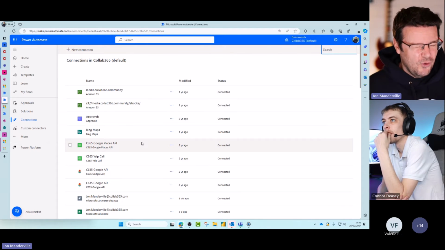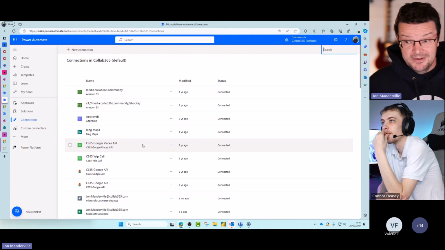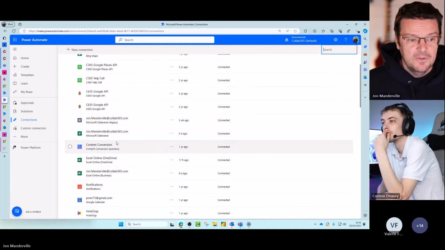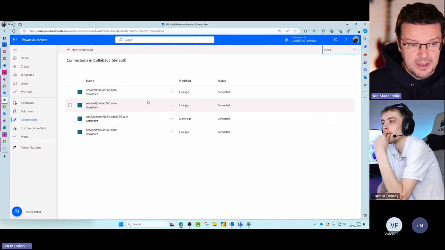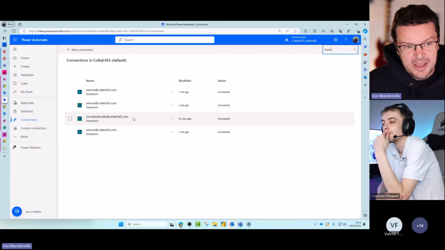What I've always done, and I've only just stopped myself doing it, is create a flow and then say I need a connection to SharePoint. I'll go and use my ID to connect to SharePoint because I know I can access that SharePoint list, and I've just encapsulated it in the flow itself. You'll see it's got the approved connections. All that's really doing is creating a connection here that's me to a service. If I quickly type in SharePoint, I've typically just used my own connection to SharePoint.